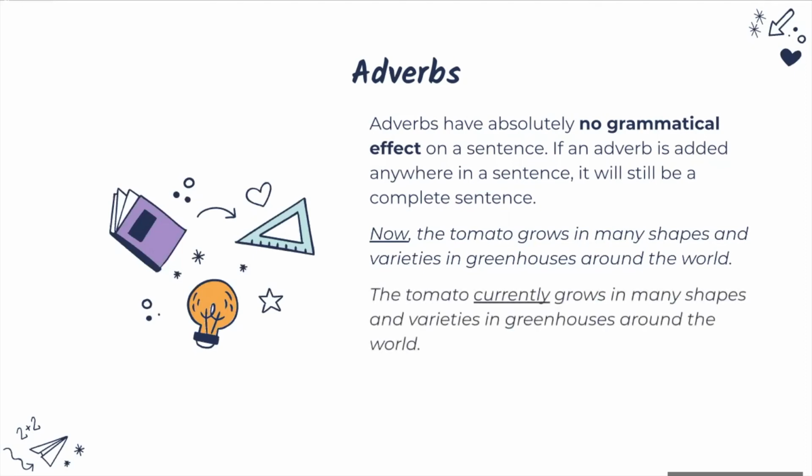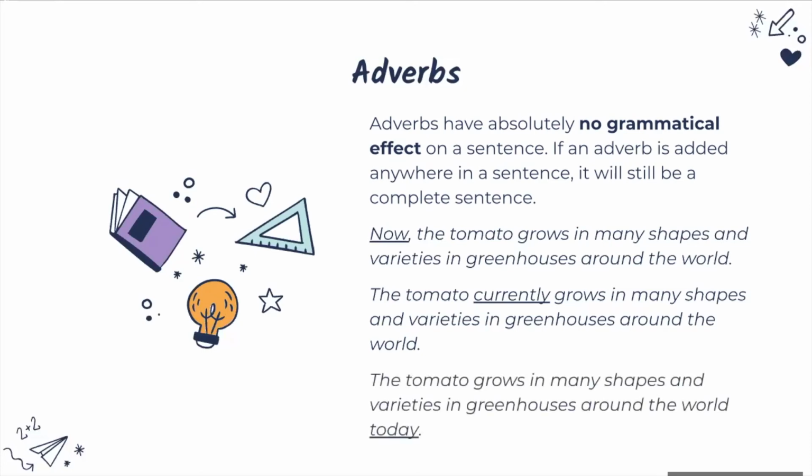Here's another example with the adverb in the middle of the sentence. The tomato currently grows in many shapes and varieties in greenhouses around the world. Currently is the adverb, and as you can see, if you take out currently, we started off with a complete sentence, and once you put currently in, it's still going to be a complete sentence.